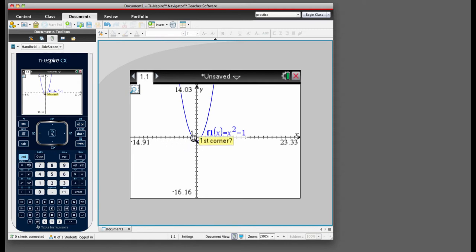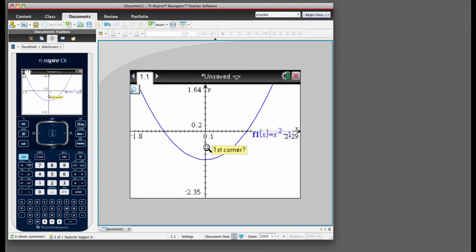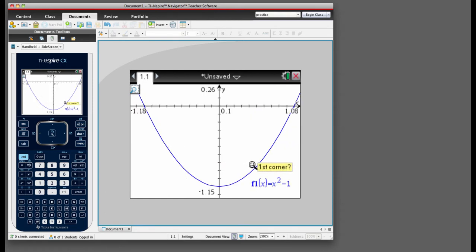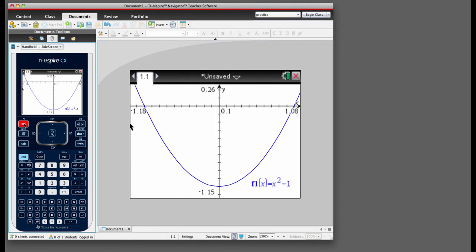So if I wanted to continue to do another zoom, I could do it again and zoom in again. And if I wanted to do it one more time, I could do it again, and I could get the picture I want using Zoom Box. I'm going to hit the escape key to take the box off.